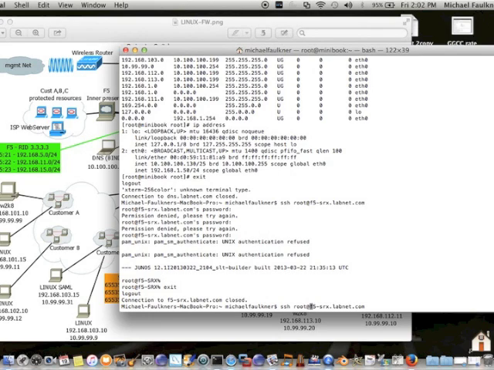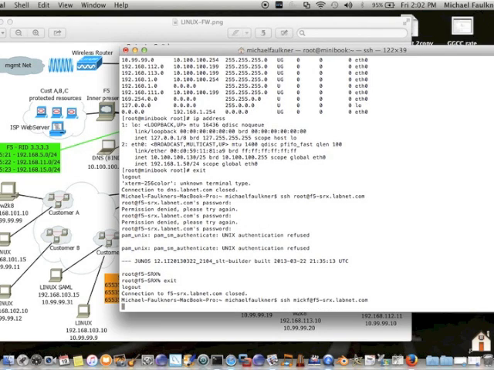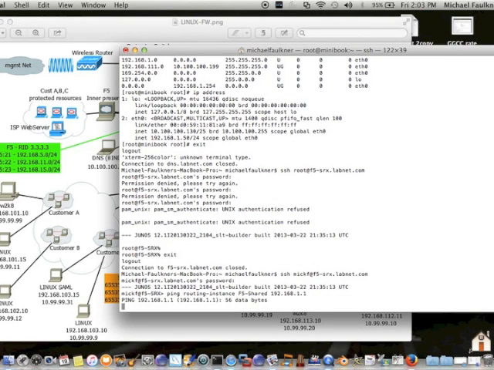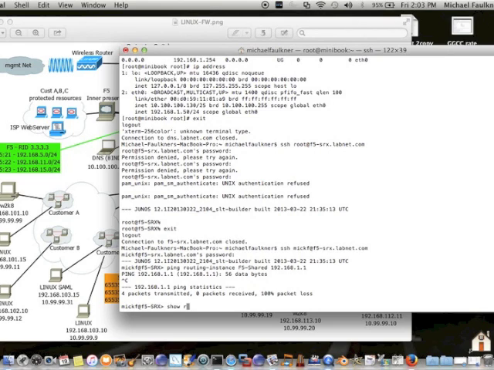I was going to show you this on the DNS, but it's much easier to show you on the SRX because it has additional capability. So I'm logging on to the SRX, and I'm going to ping the management interface that I'm coming in on, 192.168.1.1. As you can see, I'm getting no response, which is what I'm expecting to see, because of the masquerading, the port translation that's being done on the outside interface.